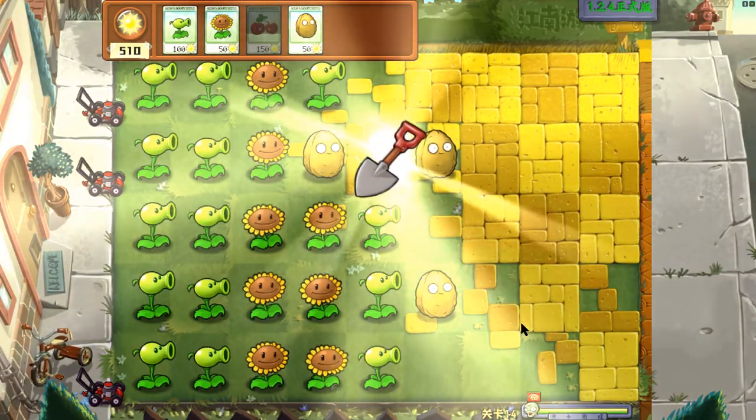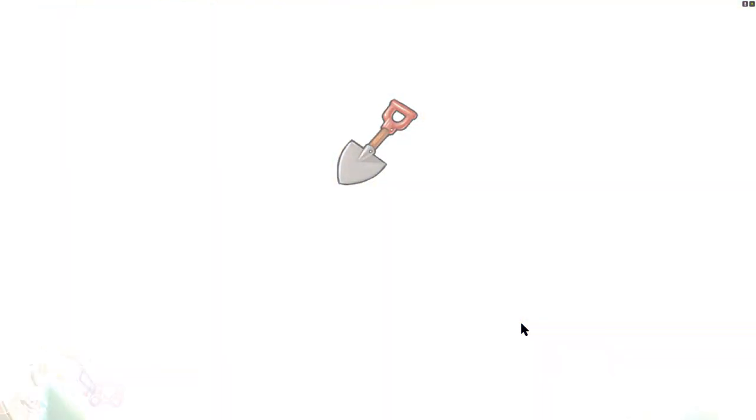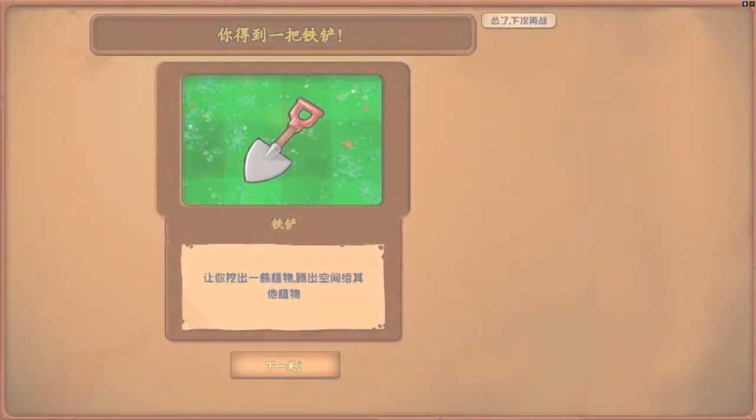Alright, 1-4 beat pretty easily. Not too hard. Well, there were some close calls, but generally not too hard. Got the shovel.